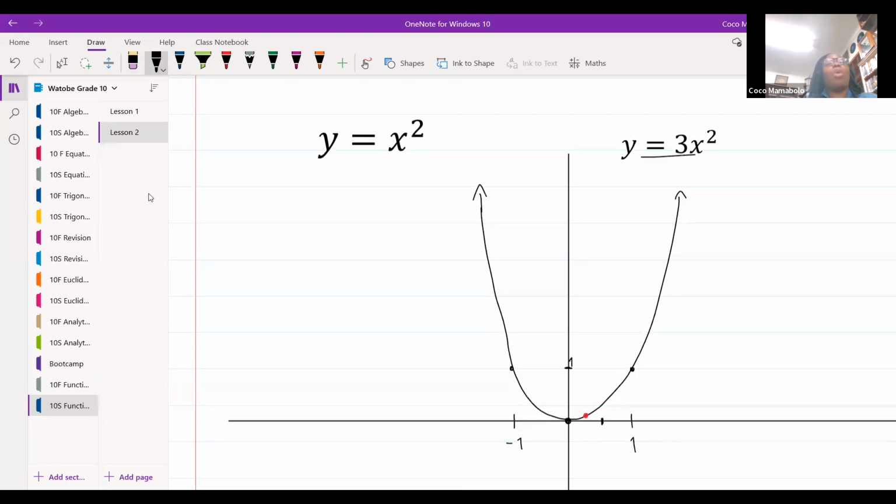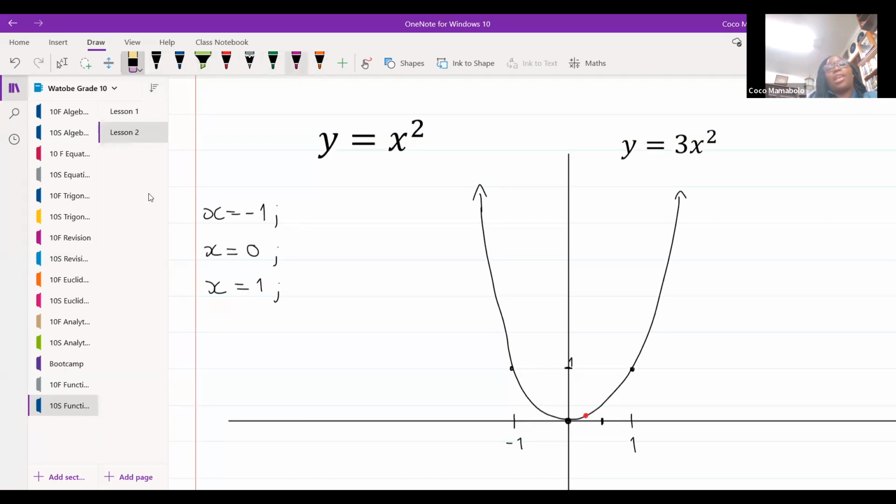All right, now we're going to draw the graph of y is equal to 3x squared. Remember our three numbers. x is equal to -1, x is equal to 0, and x is equal to 1. We're going to use these three all the time, guys, because they give us a full picture of what's happening on the negative side and the positive side, and write down our y-axis. All right, so tell me, guys, if my x is equal to -1, what will y be equal to?